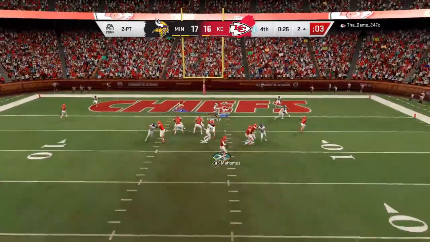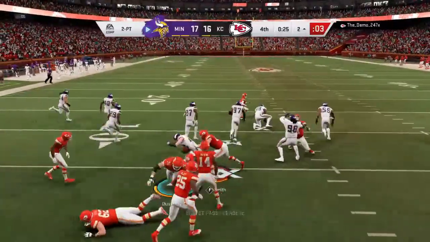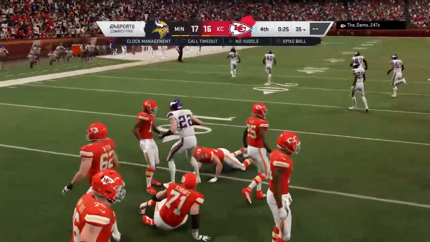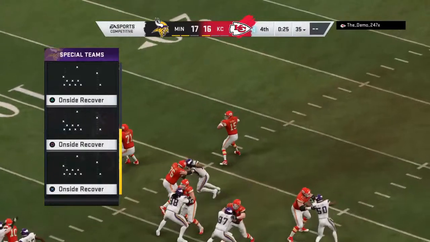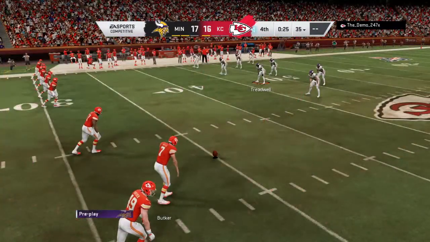They'll look to throw. And, a crusher there as it's intercepted. Picked off by Harrison Smith. And they'll have the football, but deep in their own territory as he's brought down at the 5.